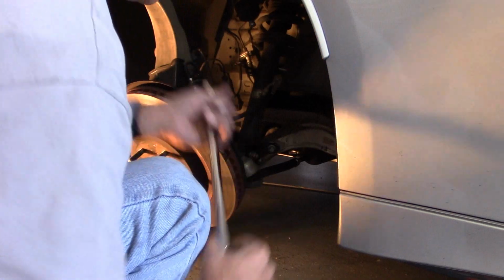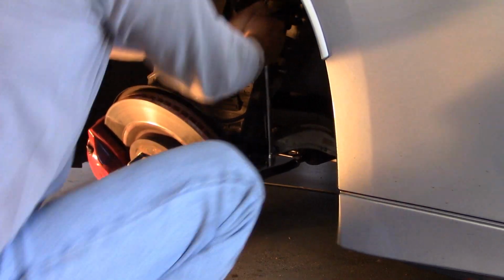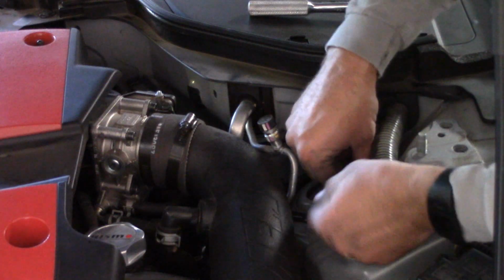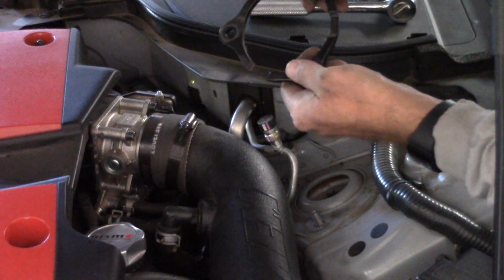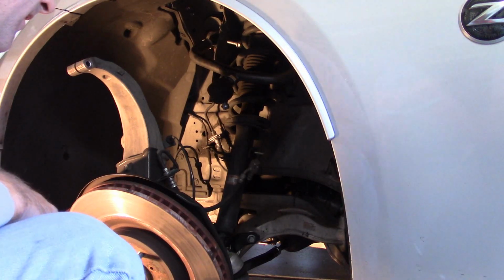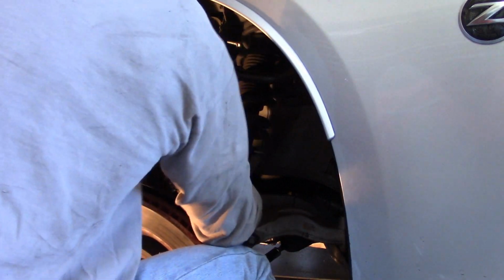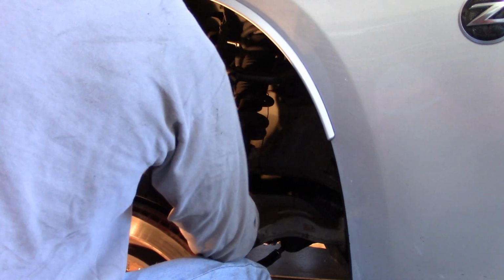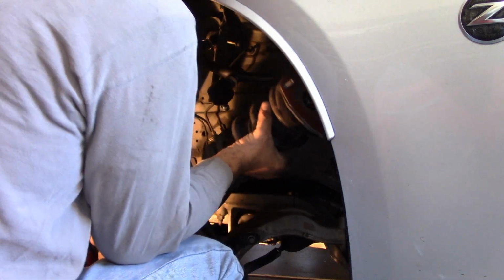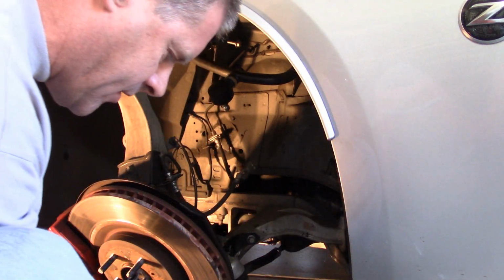I hate to do that for very long because I've got a rubber bushing on one end and I've got a gas shock here. Hopefully this will help. There we go. 3 12mm bolts on the top. I don't know what purpose this serves, but we'll leave it on there. Be careful not to mess with the ABS line as we get this out of here. It's only 3 years old, but it's lived a very harsh life.